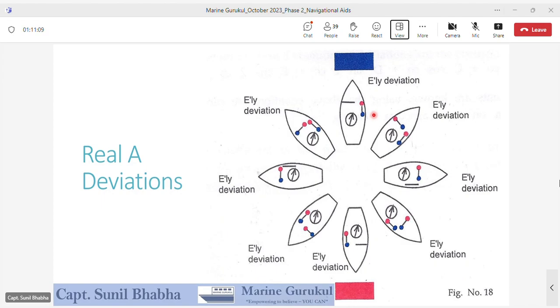But being soft iron structures, they can get induced by the magnetism or magnetic field of the Earth. Now the magnetic field lines are going vertically upwards. If you concentrate your attention to the athwart ship beam, this athwart ship beam is not oriented or aligned in the direction of the magnetic field. It is at right angles to the magnetic field of the Earth.